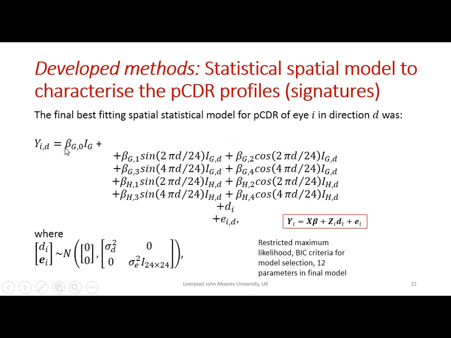So here is the model. Here is the random effect, okay? This is just measurement error, some noise, like every statistical model has. This is a parameter for glaucoma or not, okay? Because for those who are glaucomatous, this number, beta, should be positive because on average they have higher numbers of the profile. And these are just sine and cosine functions that will explain the whole shape, okay? I use a statistical quantitative measure to figure out how many of these sine cosine functions I should put in so that I am not putting too many or too few. It turned out all I need is actually four, or actually two angles, okay?